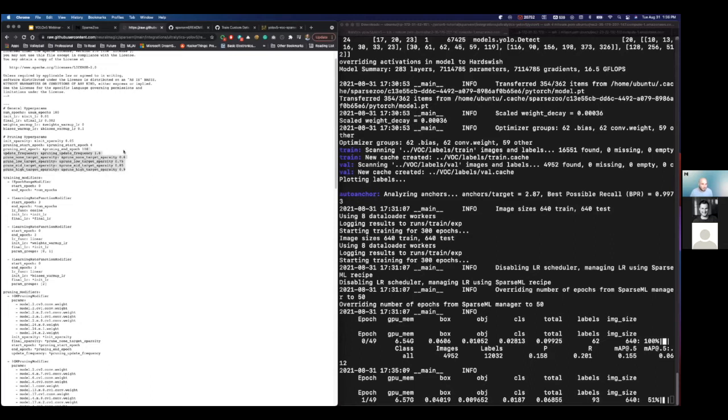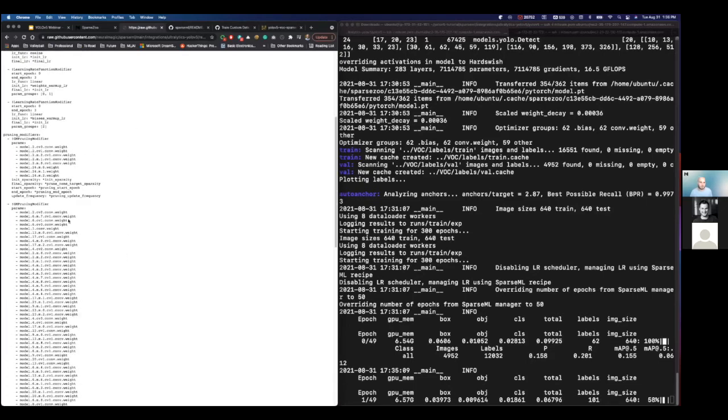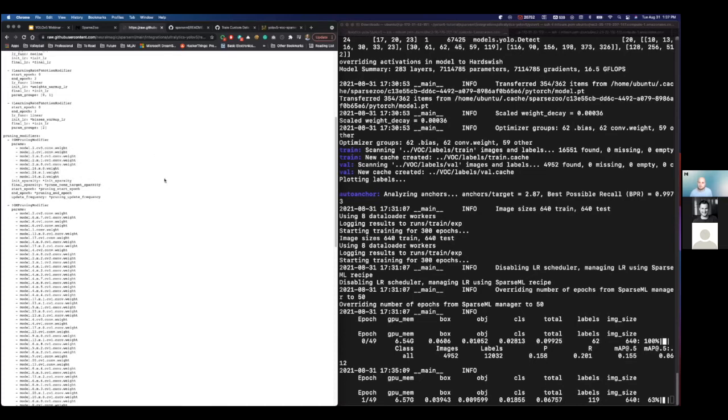This is generally what we go through whenever we're creating these recipes: figuring out how sensitive each layer is and how much it affects performance, and therefore how we should target sparsity for it. And what you'll see down here is that we have different pruning modifiers. These just tell the code to prune all these layers to whatever our sparsity was.